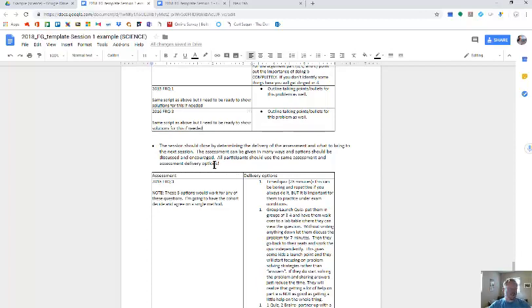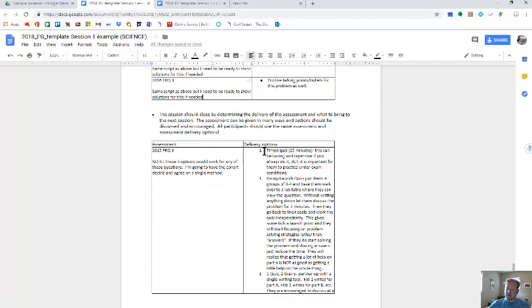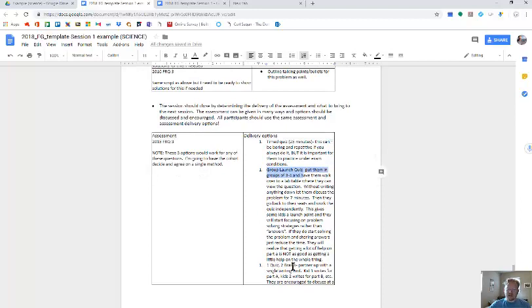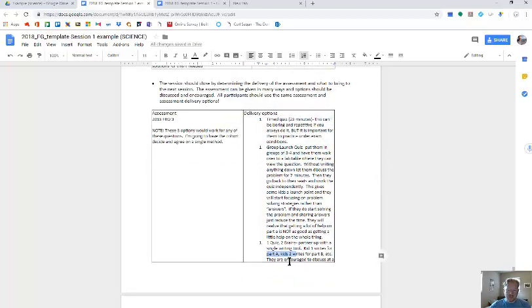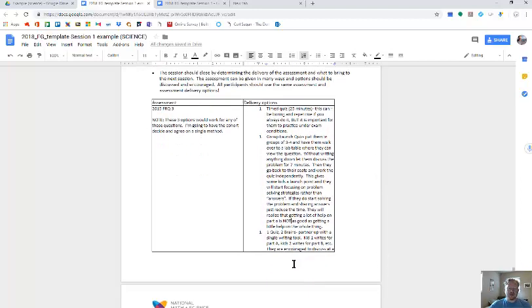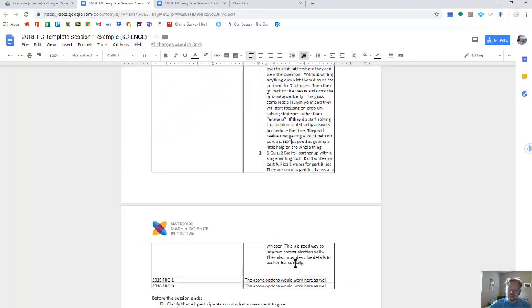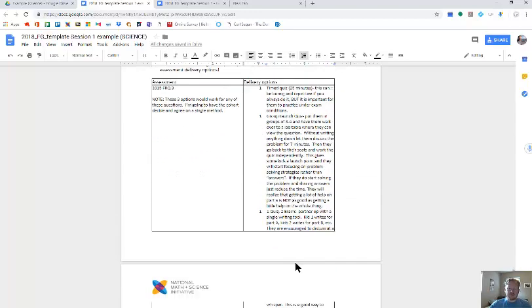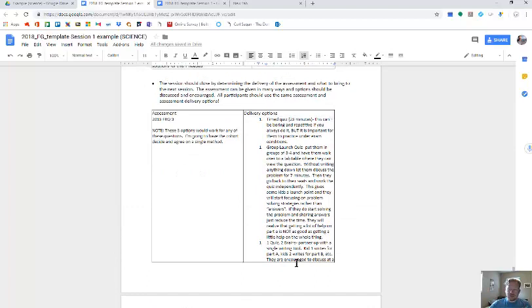The next thing is to decide how to give that assessment. And this is where you can talk about all kinds of stuff. Like I have examples here. It could be a timed quiz. It could be a group quiz. It could be a method that I used to use, which is called 1 quiz, 2 brains. There's all kinds of ways of doing quizzes. You're welcome to choose one of these. You can generate your own, but talk about which one of these you guys want to do.